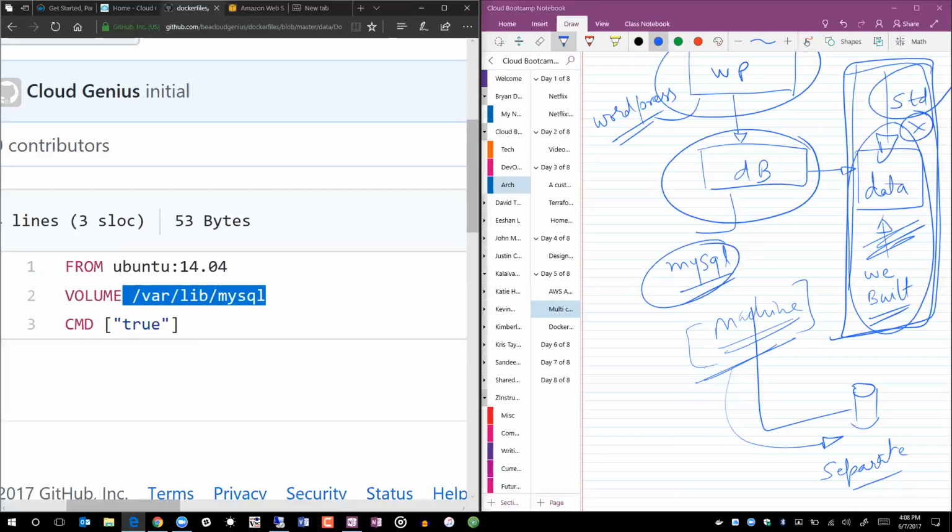I think I'm just trying to confirm that the intent here is to have a separate container for the database application, so to speak. But the database application is here. Right. But then where the database itself is stored is in the data container. Is that what's happening here? Yes, correct. Let me clarify for everybody else.